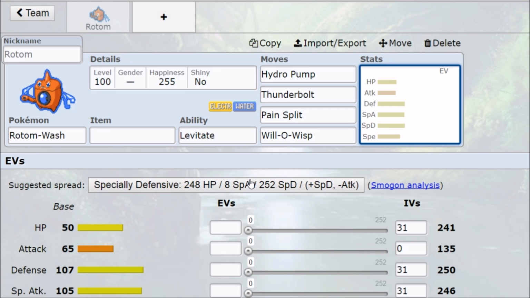Like, Electric and Water is solid enough coverage for the Rotom, and whenever it shows up, if you do not have an immediate response and you're not super ready for it, it's going to disrupt, and that's why it's just a reliable Pokemon that finds quite a bit of play all the time.